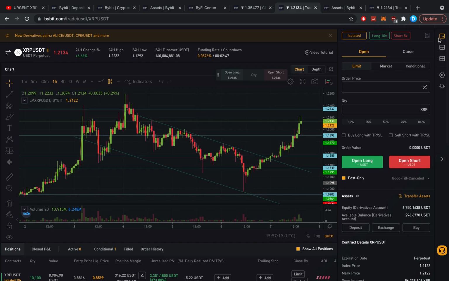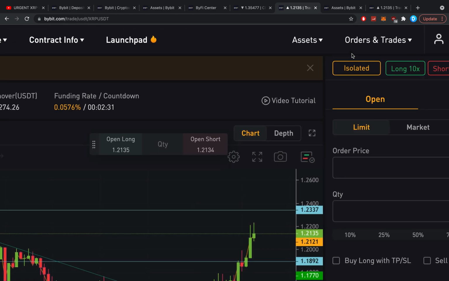You can actually change the way that things look if you want, by the way, but this is just the standard version. Everything happens here on the right. Open and close, isolated, and so on. You can see a lot of different buttons. Let's cover it from top to bottom, right?